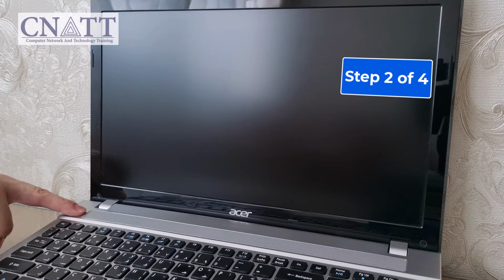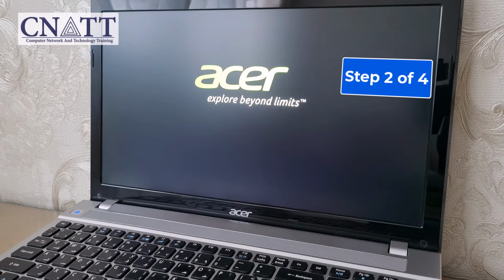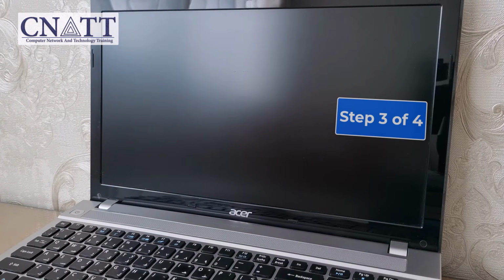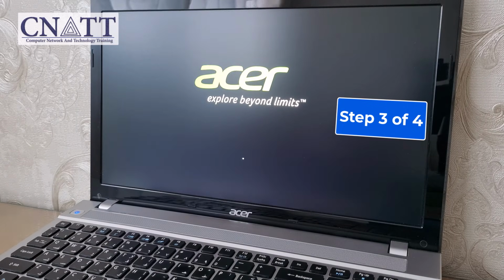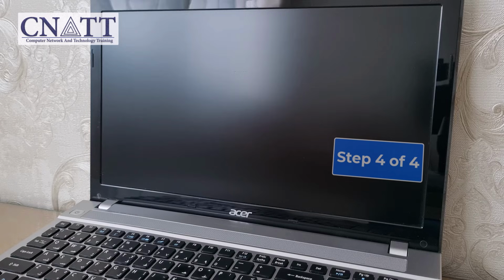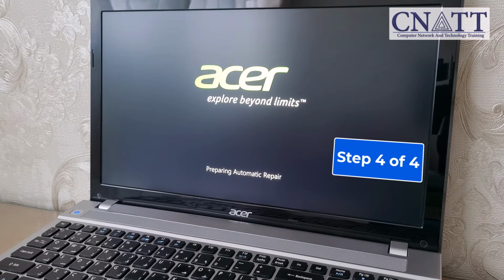After multiple failed boot attempts, Windows will automatically enter the recovery environment. Note, on our test laptop, we had to repeat this process 4 times before the recovery environment appeared. Depending on your system, it may only take 2 or 3 times. Try it out and see what works for your device.